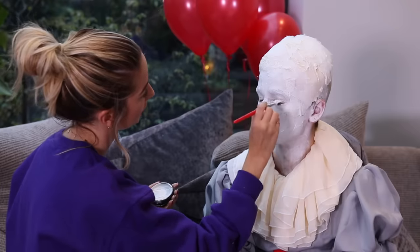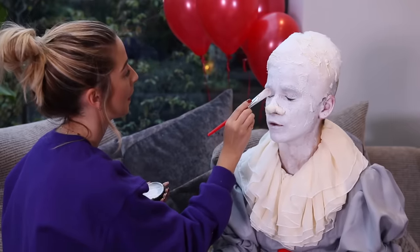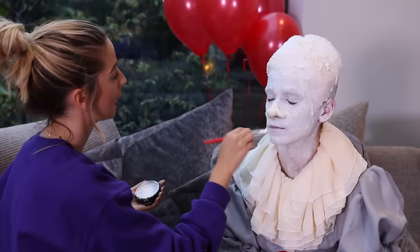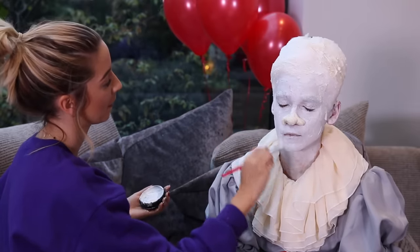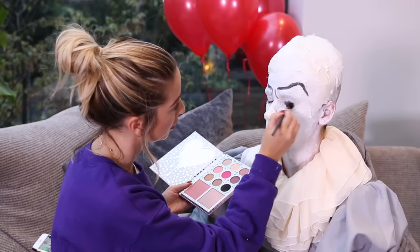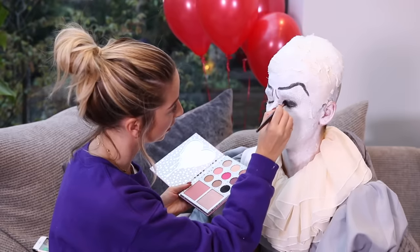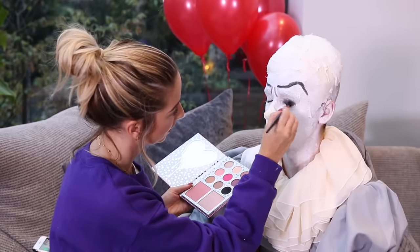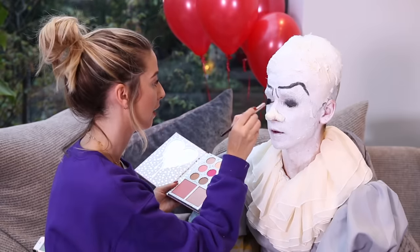Going on your eye. You need to let me know in advance, not like do it. Say that as you do it. I did let you know in advance. Well, I mean, there was a split second between the two. A bit of... Oh, it's all feeling pretty dark now there, Zoe. What's feeling dark? Out of my eyes. I can't see a thing. It's because they're shut. Oh yeah, that's a good point.